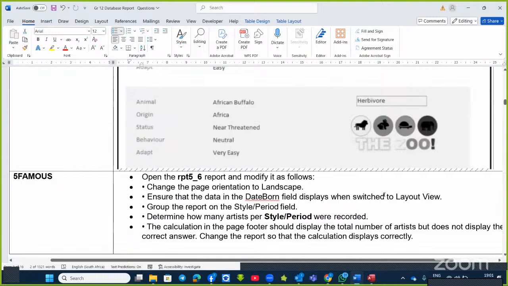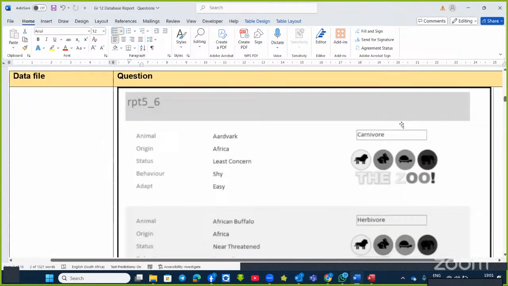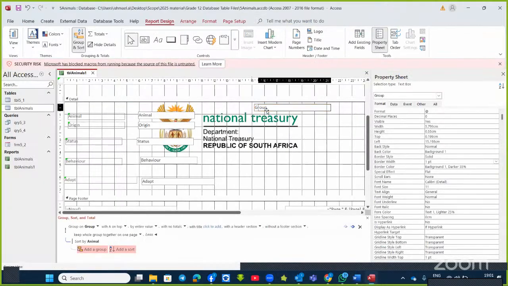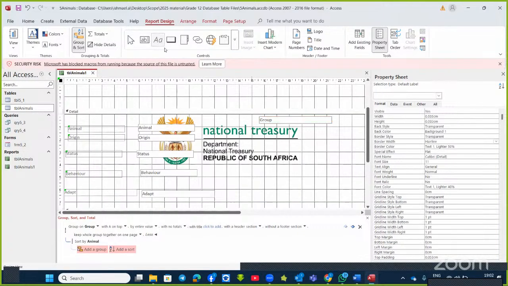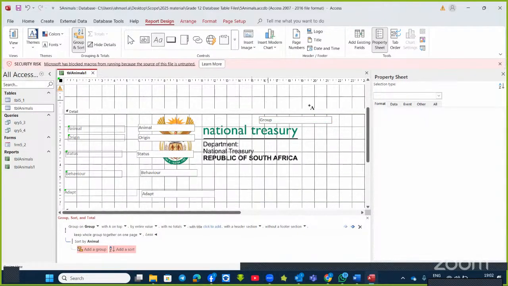Only the values. Let's see whether they gave any option. This is the group heading. Right. There was the details and then the label. Let's put the label there also as well for the group.